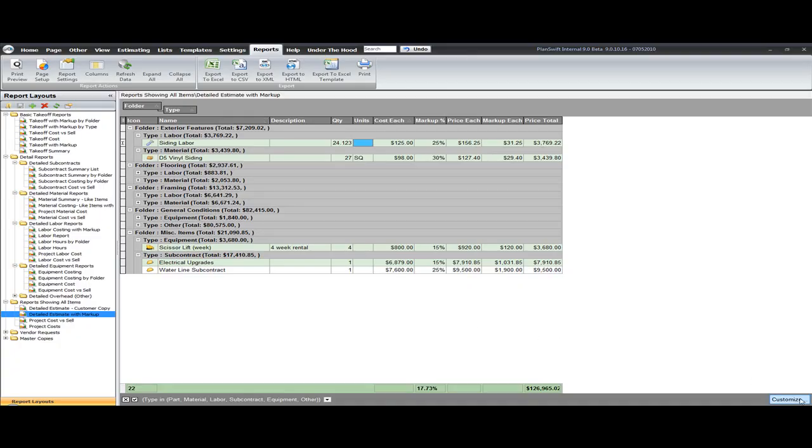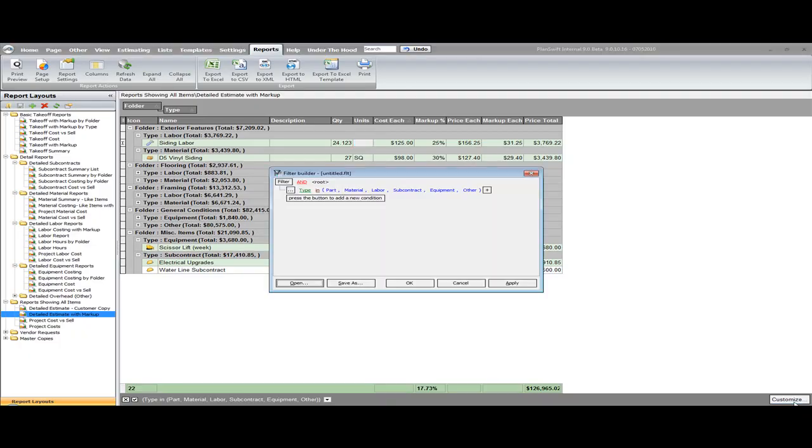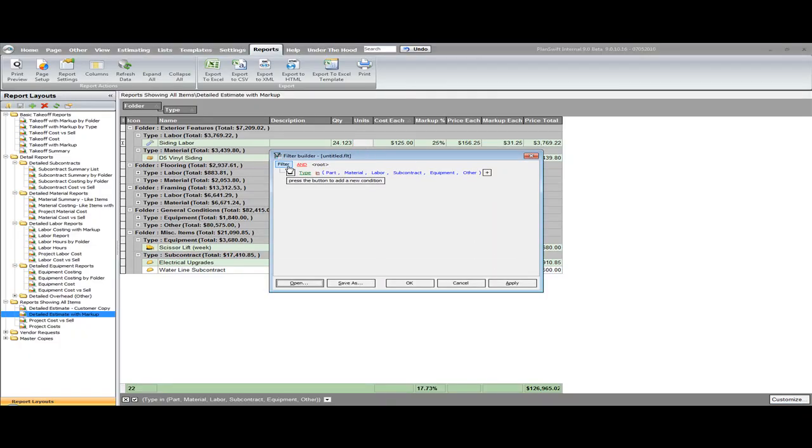Now if we look at the actual filter, let me pull that up here by clicking the Customize button. You'll get this filter builder, little wizard, and you can see right here where I'm pulling type. That's my type property, and that's what I wanted to create. All my reports were based on type. But you can see I could select any criteria and specify what that's going to be.